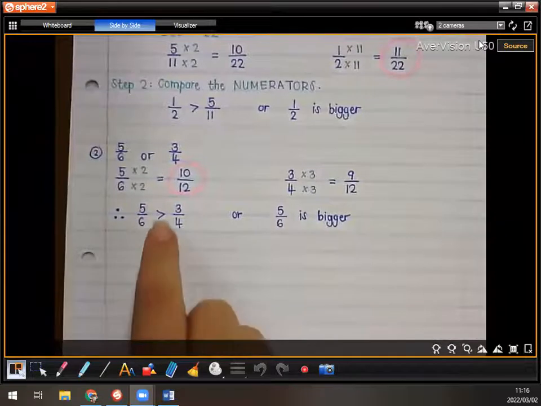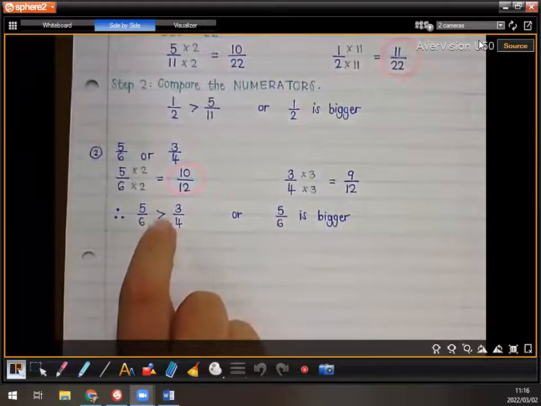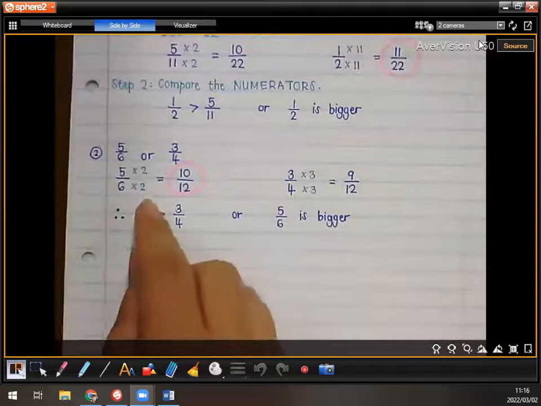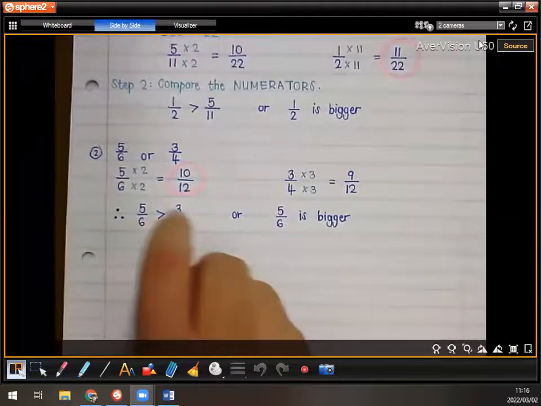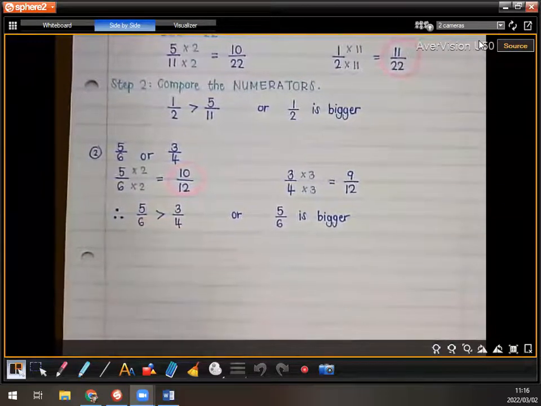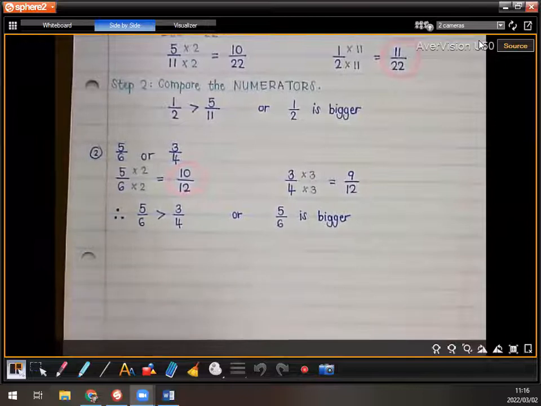Sometimes, guys, they actually give you 2 fractions and they leave the middle bit open, right? So they say you have to put in the symbol. So then you'll have to decide if this one is bigger, you must put in that symbol. If that one is bigger, you must turn it around. Okay, but we'll do some examples of that later. Are we okay with this, guys? Do you understand what you need to do here? You need to get the denominators the same and then you compare the numerators.